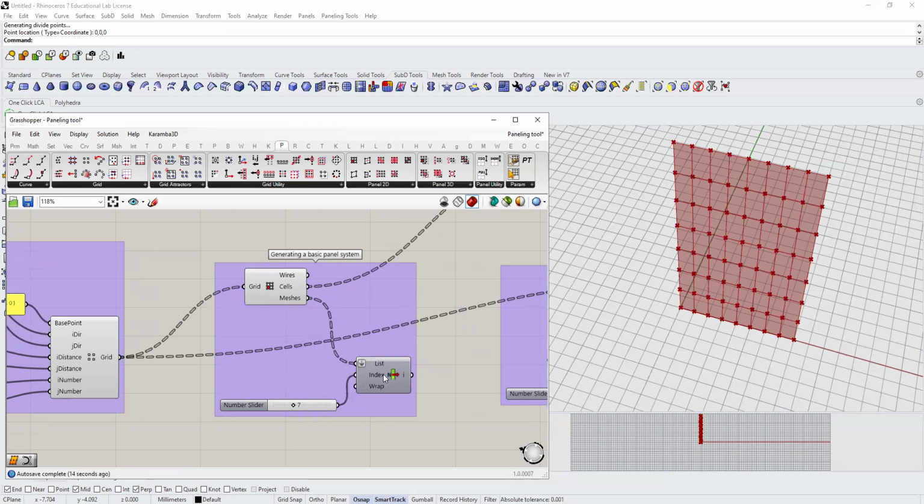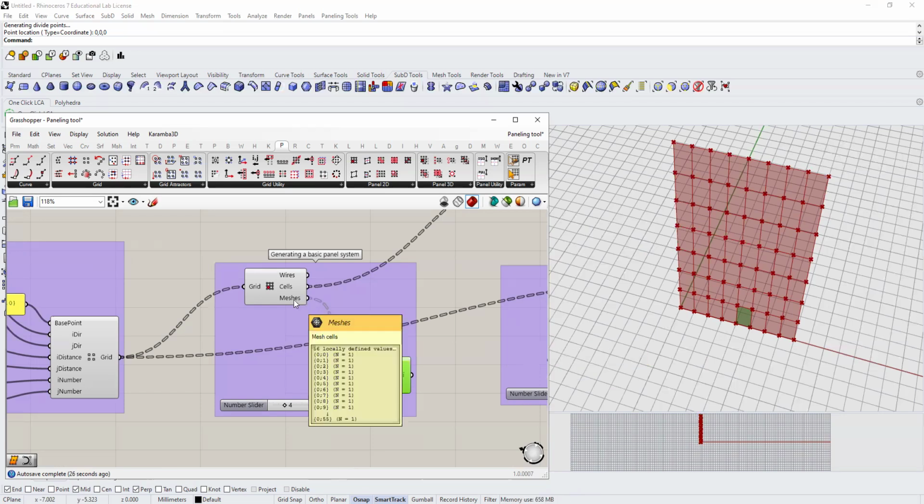Something interesting is that you can use list item to work on a certain panel or extract a certain panel. You don't need to isotrim the facade system that you created to extract one panel, because your surface is already divided into cells, and you can extract any of them.